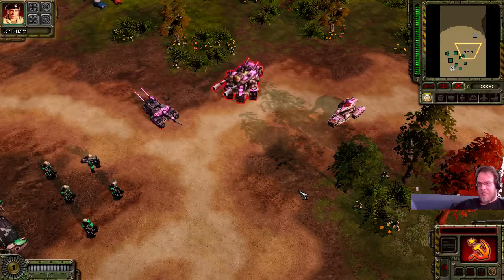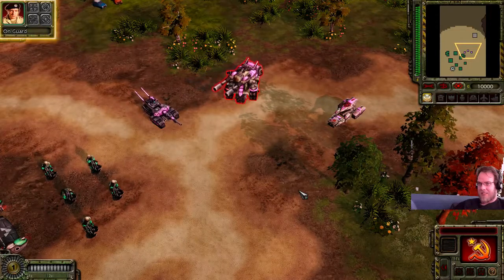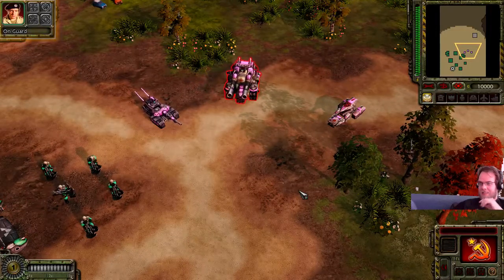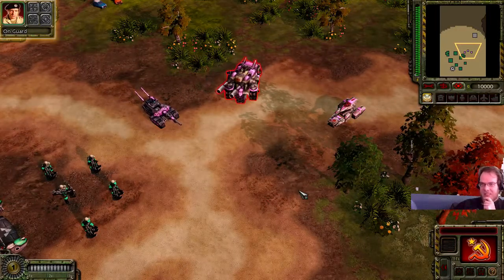Now, let's go over all the functions. First and foremost, there's a handsome image of your co-commander to remind you who you're fighting alongside. For this tutorial, you'll be fighting alongside the fresh-faced Soviet Commander Oleg.